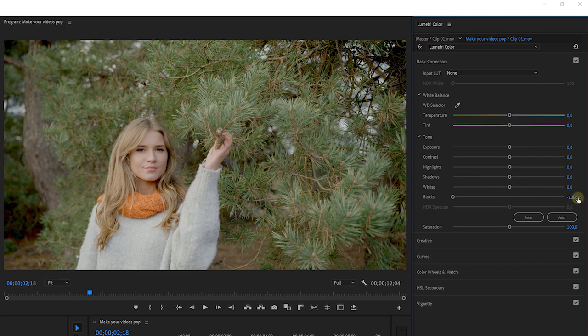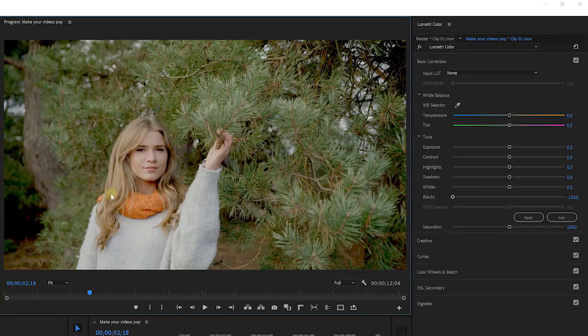By the way, guys, if you stand on the value of these sliders and drag it out from there, you can even go further than -100. Look at that. Now what occurs right now is something that we call banding. You will actually start to see the line between the absolute black areas and the rest, or the shadows. So this means that our blacks now are way too deep.